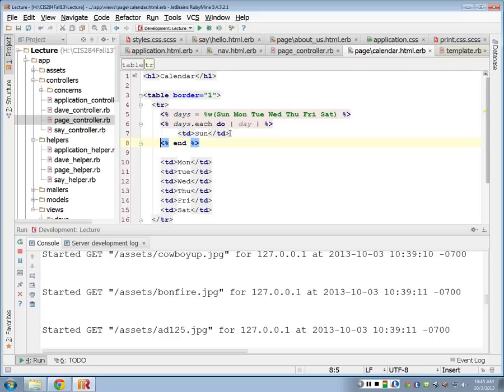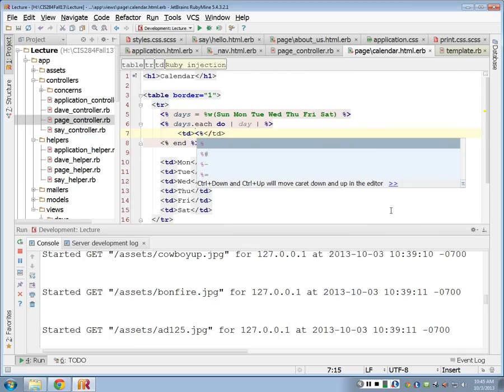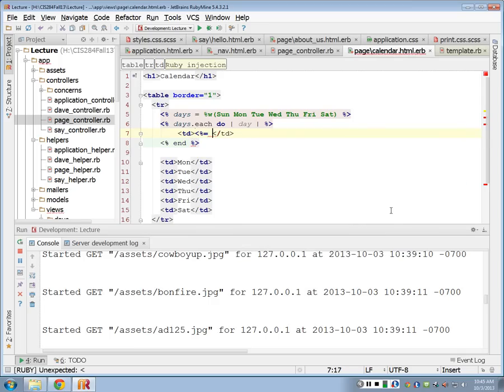All right, so instead of sun, I want to print out the value of day. So how would I do that inside of my table tags? Day. So how do I get the value? How do I interpret that? Okay, I have to do the ERB. All right, so day is already a string. So I just need to output the value of that. I need to print it out to the screen.